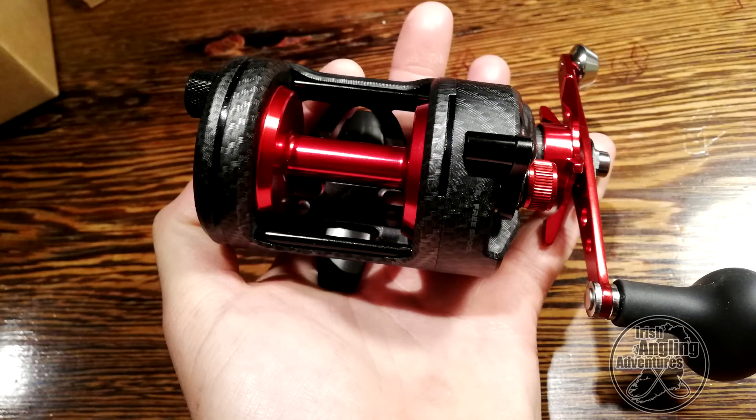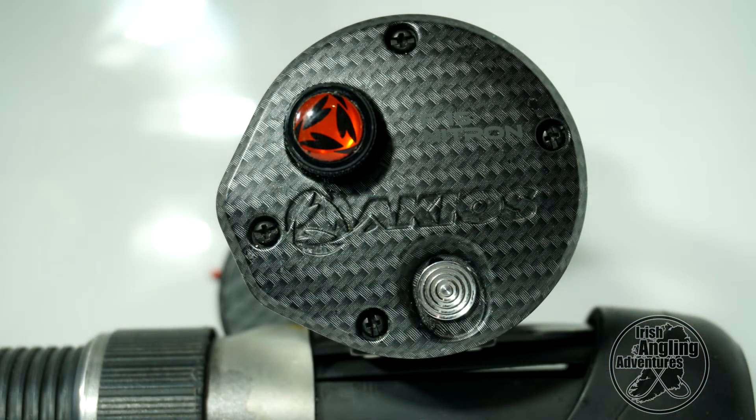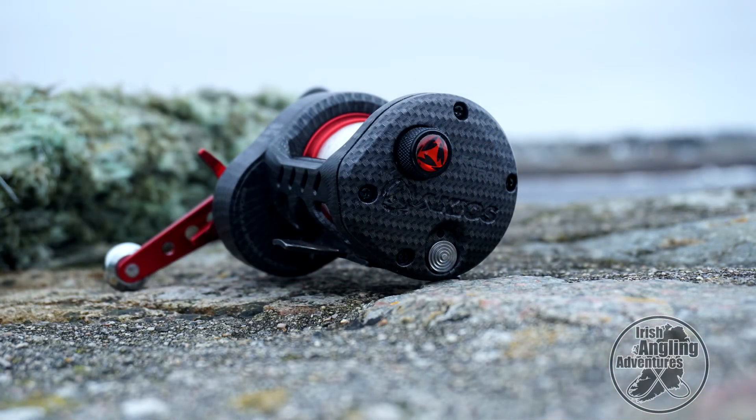Our thoughts on the reel: it's a really nice reel. The size is really nice — it's just over palm-sized and it sits incredibly low on the rod, so you get a really good grip on the spool when you're going up for those pendulum and off-the-ground casts. The ratchet on the reel is nice and loud but not crazy loud — very nice. Everything has a click to it: the mag has a click and you can adjust it in small increments, and so does the drag.